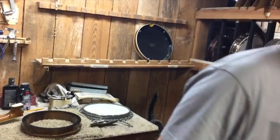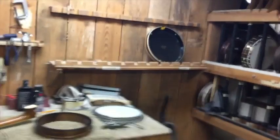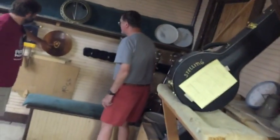Do you have anything else you could show us that would be really cool to see? A couple of finished banjos over against the wall, the only ones in the shop that are finished. These three. Do you do the inlay on the resonators too? Well, that's an overlay.